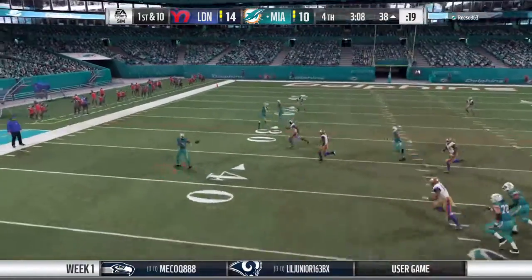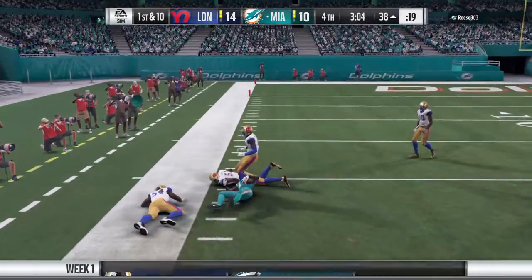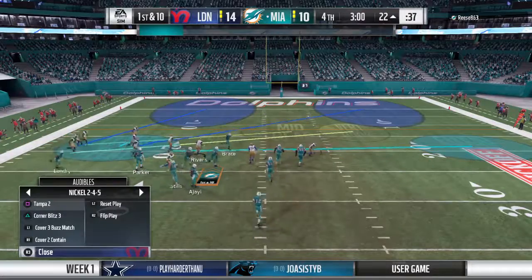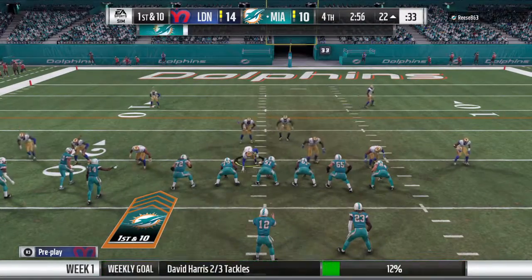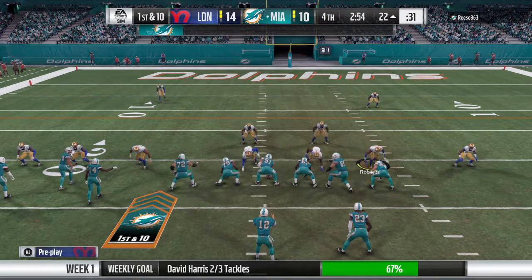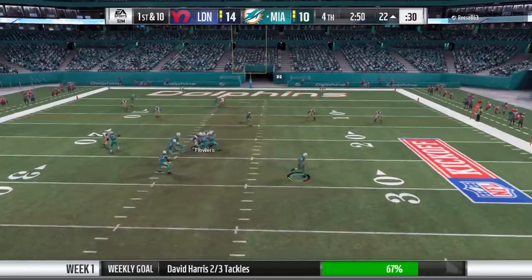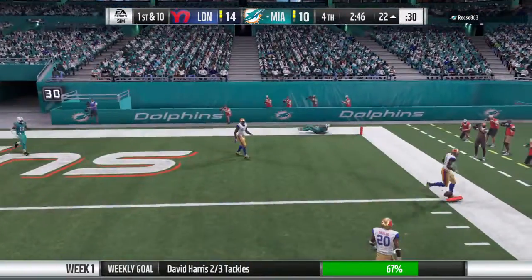Rodgers now on 1st down. And he's got the hook up to Landry. And brought down, but not before they're inside the 25. Another nice gain, 16 yards there and a 1st down again. Now a play fake here on 1st down. Rolling to his right. He's going to take a shot for the end zone.